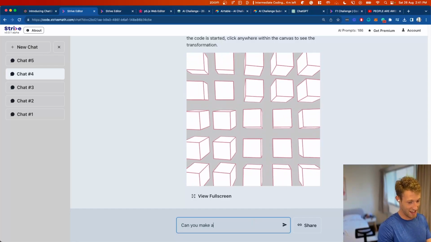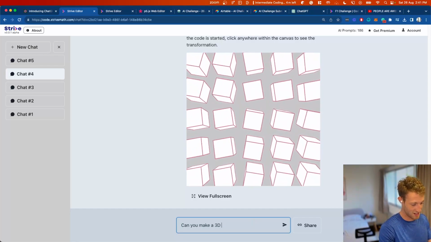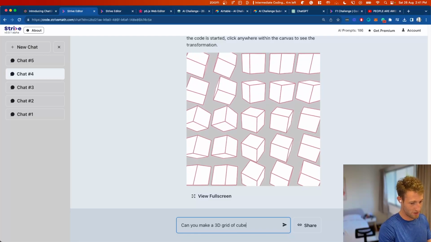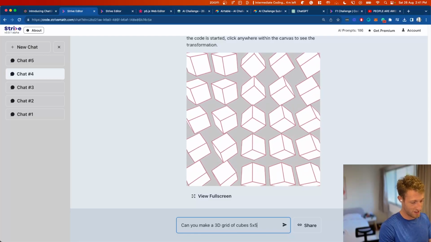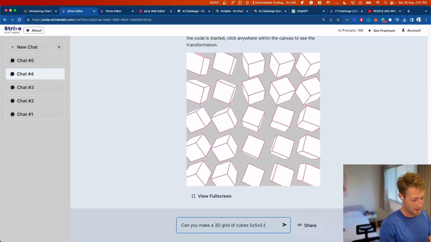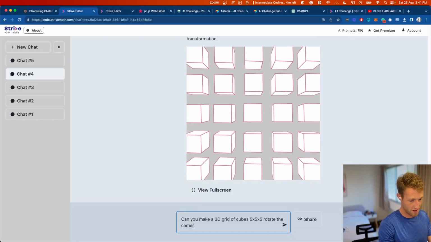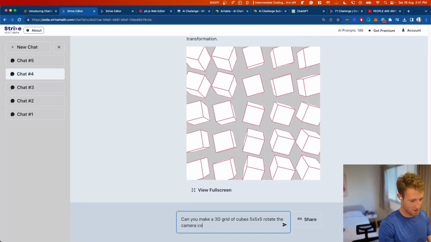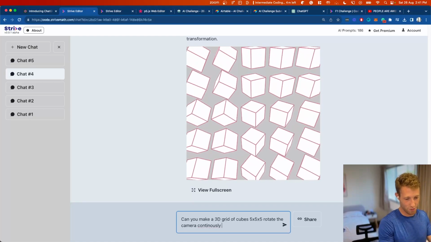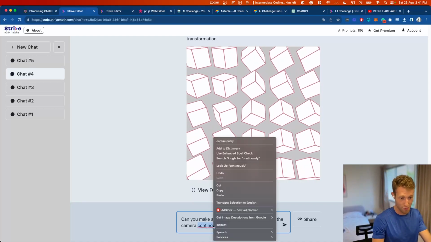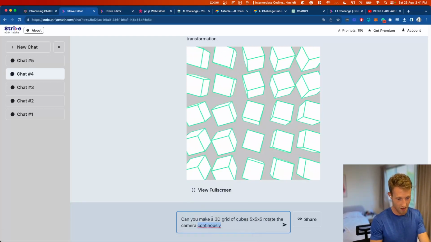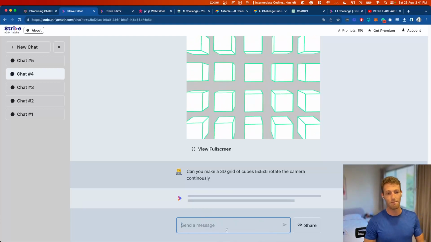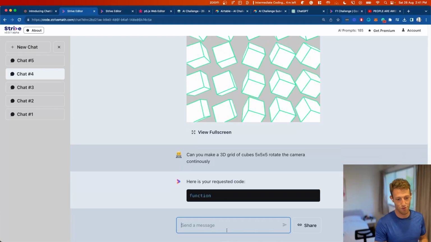Can you make a 3D grid of cubes, 5 by 5 by 5, and rotate the camera continuously? I mean, this might just work, but I don't think it's going to break it because I think this is achievable. But I think we might see some really cool stuff.